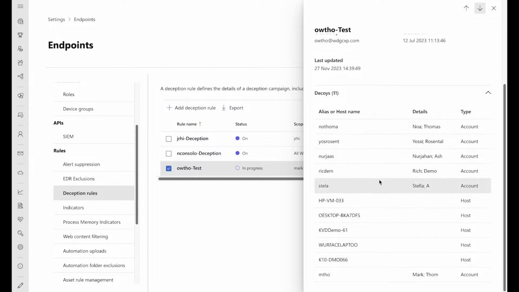You said now decoys, but I thought lures and decoys is different, hosts and accounts. So now they are all in the same section though? So hosts and accounts are both decoys. Lures is something slightly different. A lure would be a file, an artifact where we're making reference to the decoys. So a script file or a document, for example, where we're referencing the decoys that deception has created. Got it. Okay. So the first we need to have our decoys, where we then later place the lure.